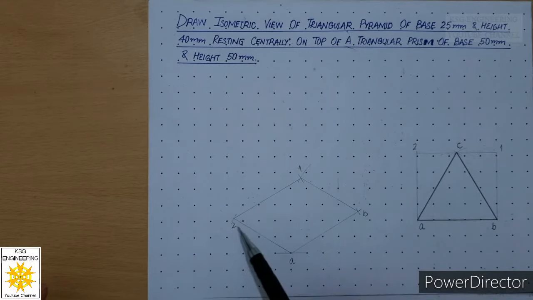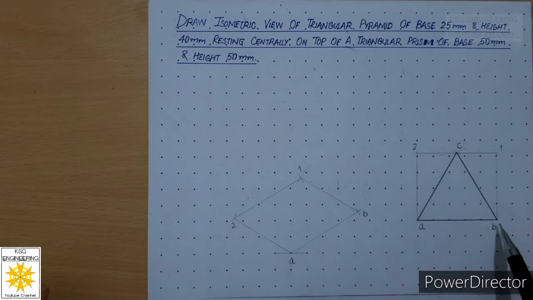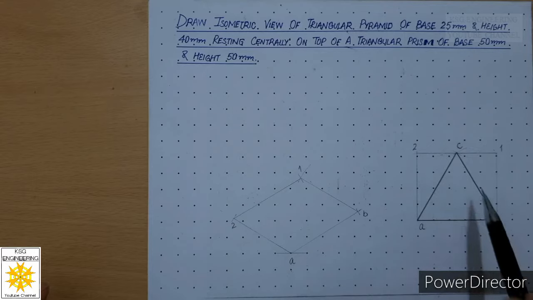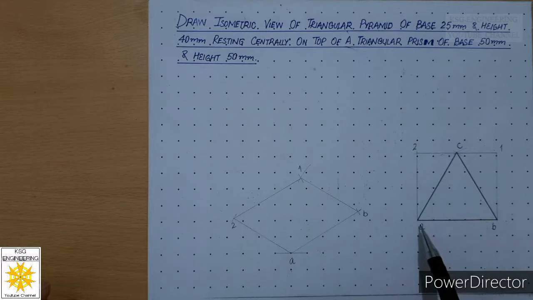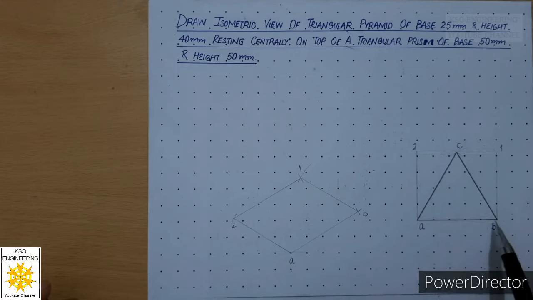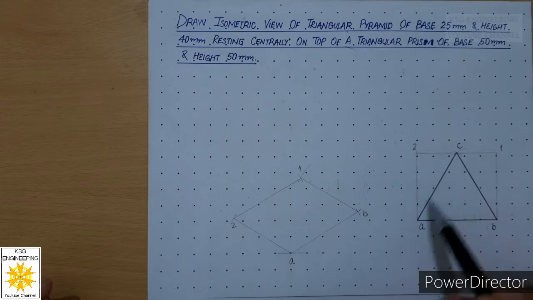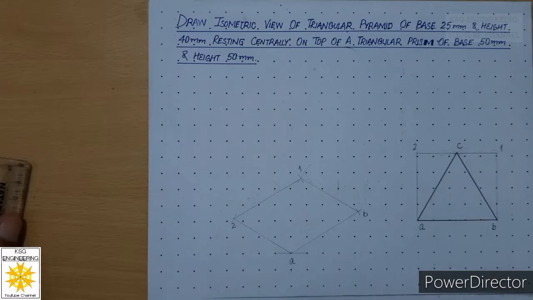Now inside this isometric of the box we will draw isometric of this triangle. So for that we have to locate 3 points of the triangle A, B, C. Now the points A and B are shared by the triangle AB. So these 2 points are already located over here. Now in order to draw isometric of this triangle we have to locate the third point, which is C. So let us locate this point.